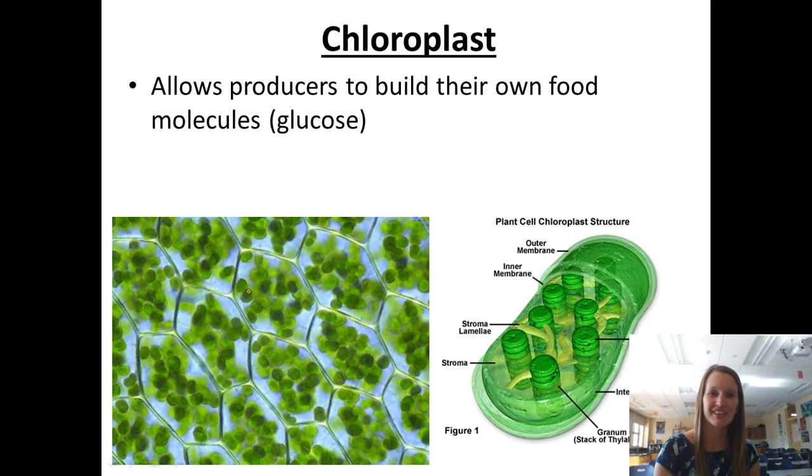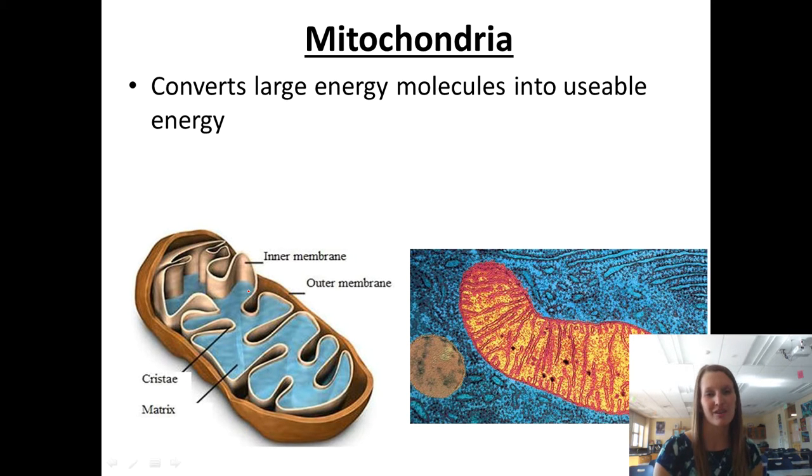Okay, next, moving on, would be the mitochondria, which a lot of people learn as the mighty mitochondria. It converts large energy molecules, which is glucose actually, into smaller energy molecules called ATP that we are actually able to use. So basically, when we eat food, we get these large energy molecules that are too big for our cells to use. So we have these organelles, these little organs for the cell, called mitochondria, that help break down these large molecules. They help break down the glucose so that we are actually able to use the energy. Okay, that our cells are able to use it. And we'll be going into more detail on that in the next couple chapters.